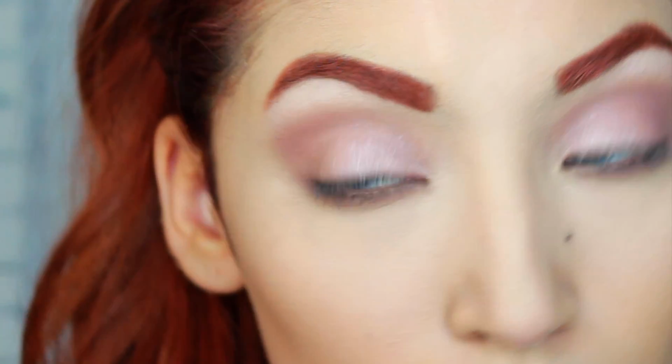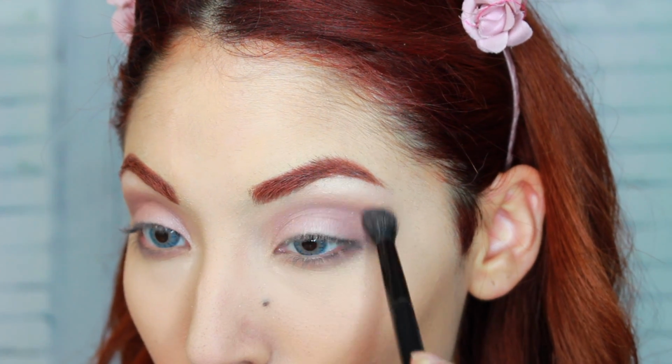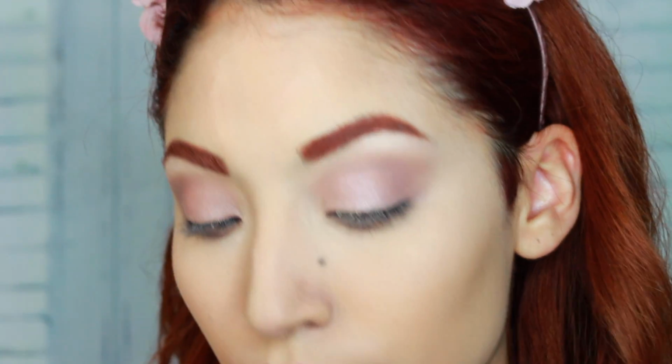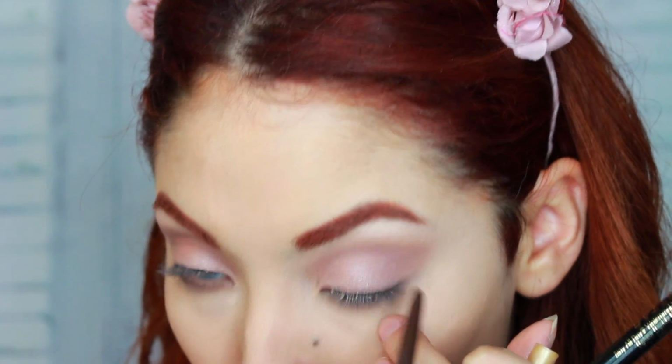And the reason why I wanted to wear blue contacts is because I envision my looks, you guys. That's how I come up with them. I just think about them, and I'm like, oh, I have to film that. So I had a look in mind and it required blue eyes. So I went on the website and just bought blue contacts. And they came in just in time for this tutorial because we're gonna have a date night either way.